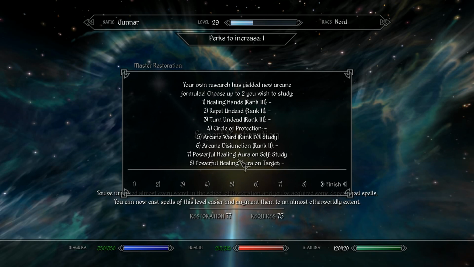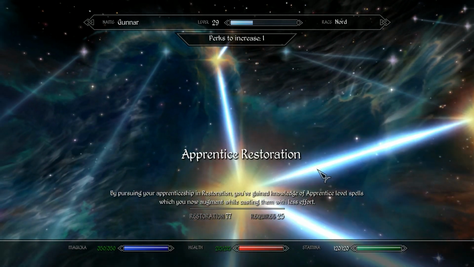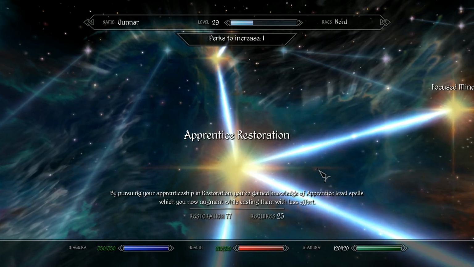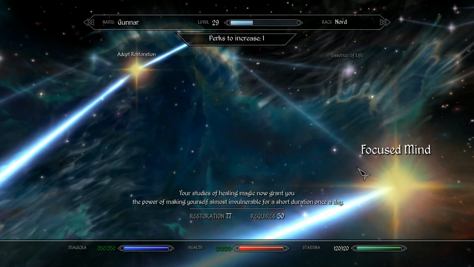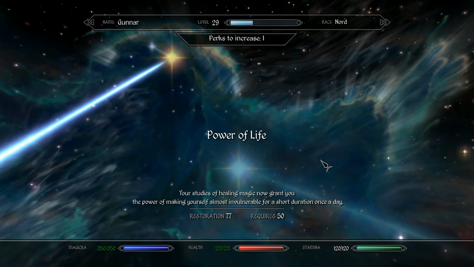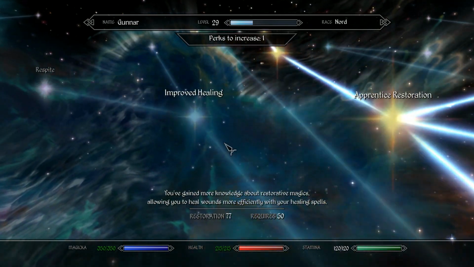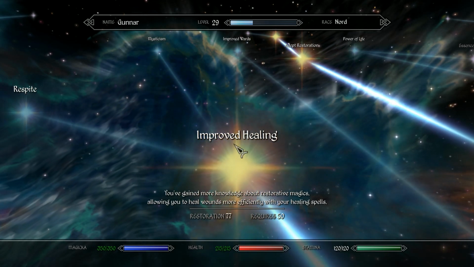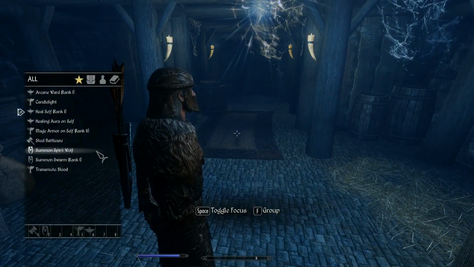So the powerful healing on self not only heals you all the time, but it gives you protection from life draining effects like spells. I'm going to take Power of Life eventually, but right now I want to get improved healing, because it improves that spell that I was just talking about. And so, okay. So our next task is going to be.